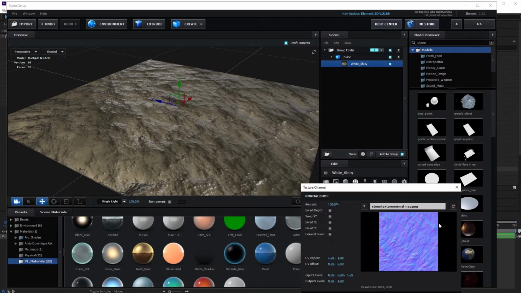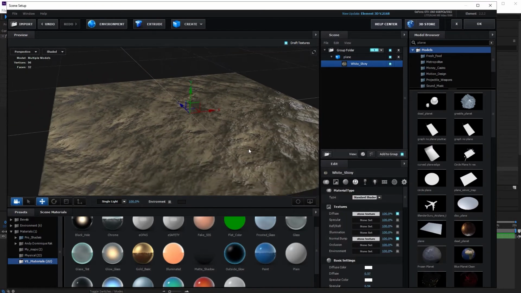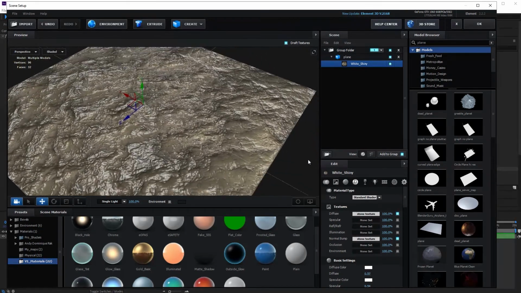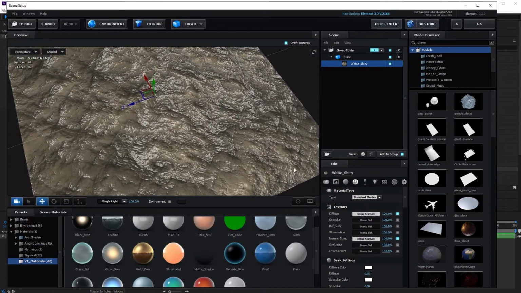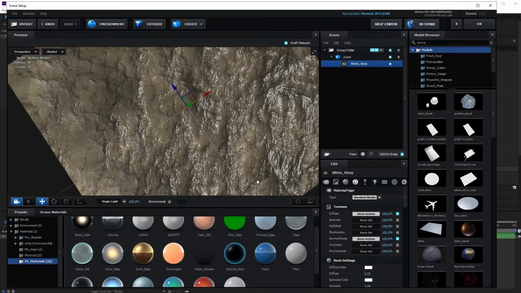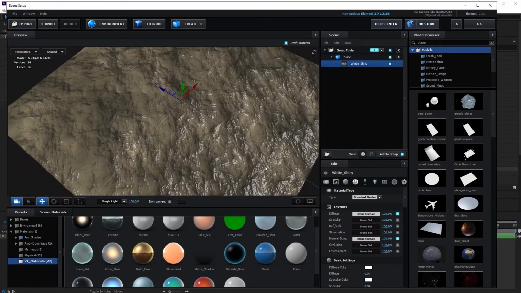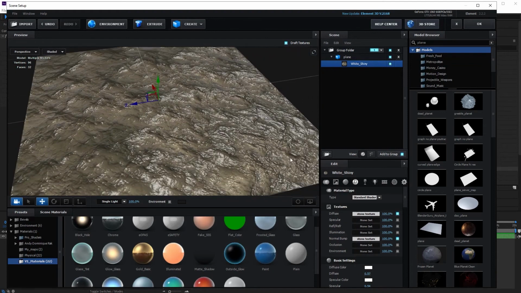And straight away you can see exactly what that's done in the way the light is now reacting to the surface. It's hitting the peaks, it's avoiding the troughs, which is pretty cool. And you can imagine how much work this would save you if you were, say, doing a brick wall where you need relief off the mortar, the dips of the mortar and the actual surface of the brick. Very easily you could create a convincing 3D surface without having to model every last part of that brick wall.